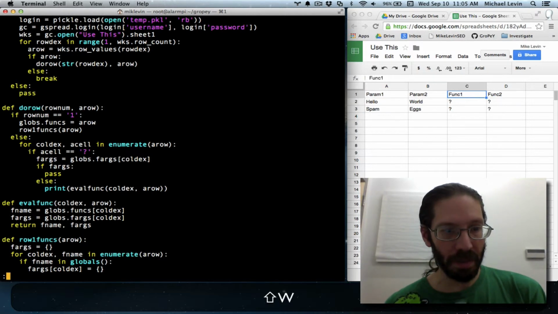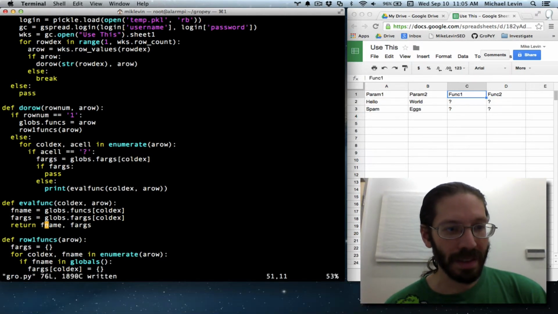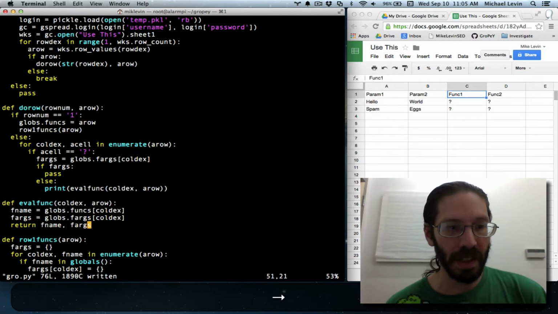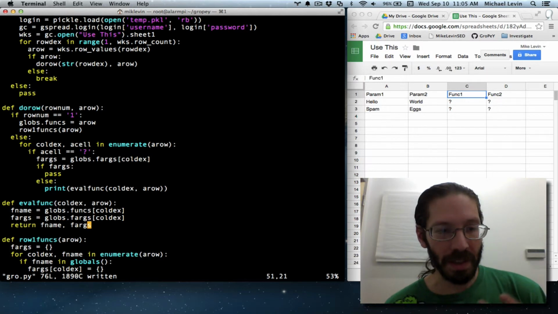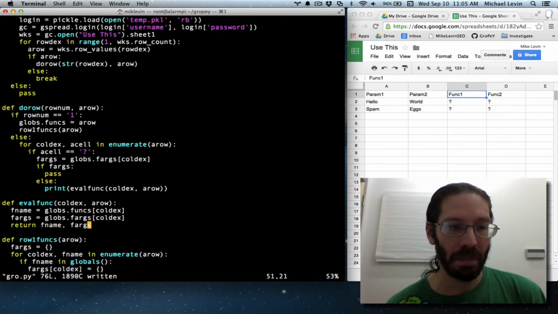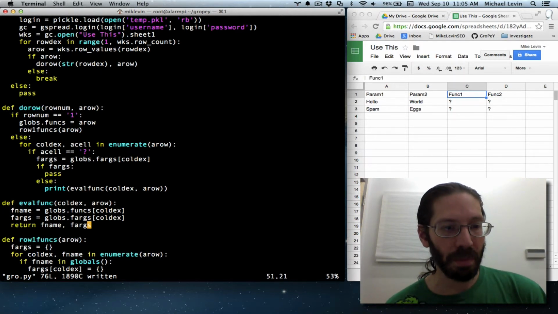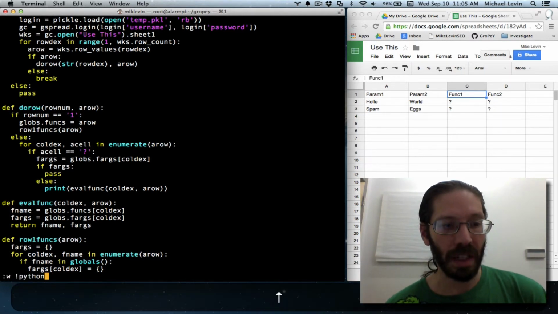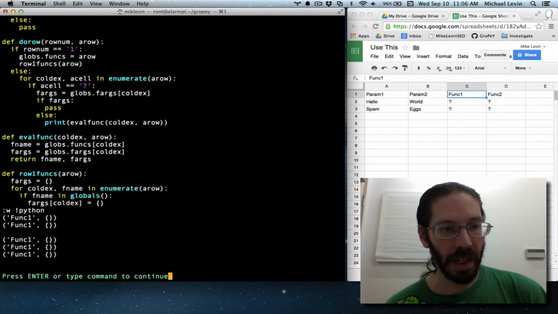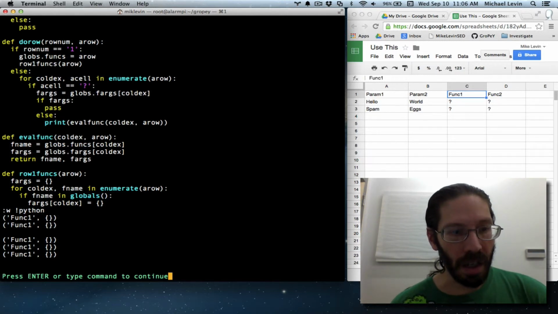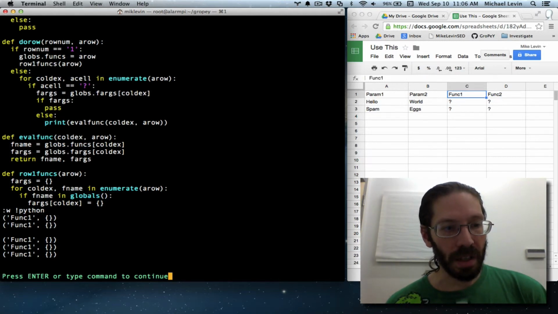Now I'm jumping ahead a little bit because when you just put a comma between things, it doesn't look like other programming languages, but what this really is, is a tuple. And tuples are a lot like lists, but they're immutable. And that means they can't be changed, and it means you can do all this great stuff with commas between things so long as it's symmetrical on both ends. And print will print it. So let's see how that looks. There you go. You're seeing the arguments of each function. And of course it's func1 all the time.